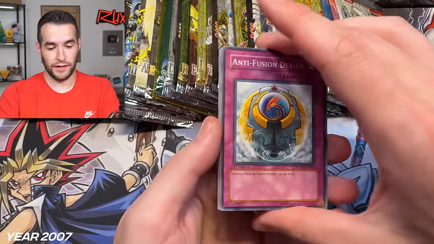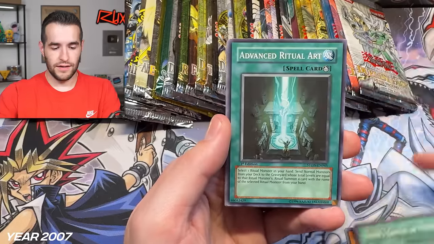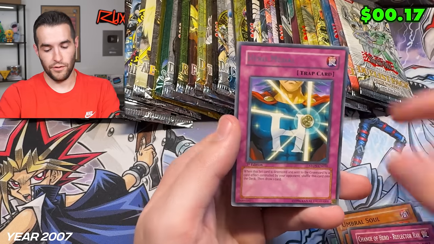I'm gonna do 4 from the back. Come on. Come on, ulti. I don't even know if this is a hobby pack. If it's not, let's get that DD Crow. That'd be sick too. We have Change of Hero. And a hero medal. Giving me a medal. For effort.